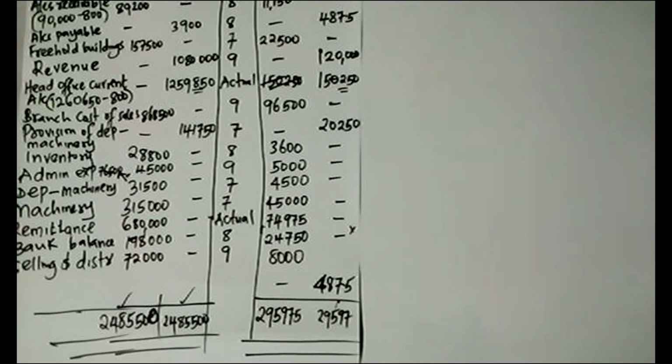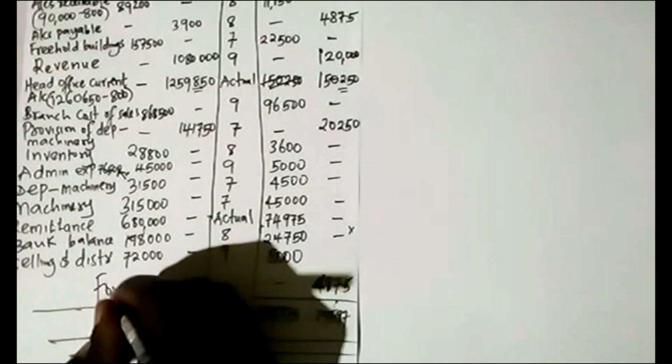Like now, if I was translating a dollar today, it might be at 100. Then tomorrow you might find that it has increased to even 105. So due to that inflation rate difference, like now in this scenario, we have seen that there's a difference of 887.5. So we say that if the debit side is greater than the credit side, that one is a foreign exchange gain. So this is a foreign exchange gain.